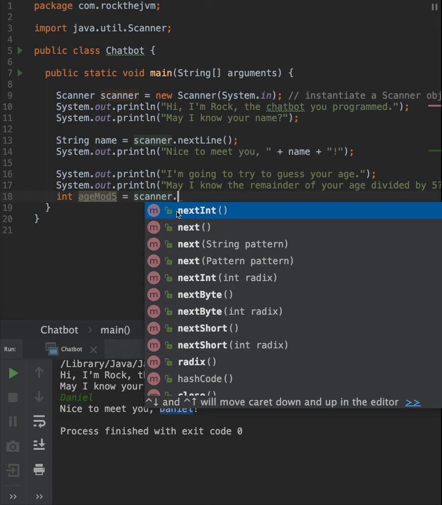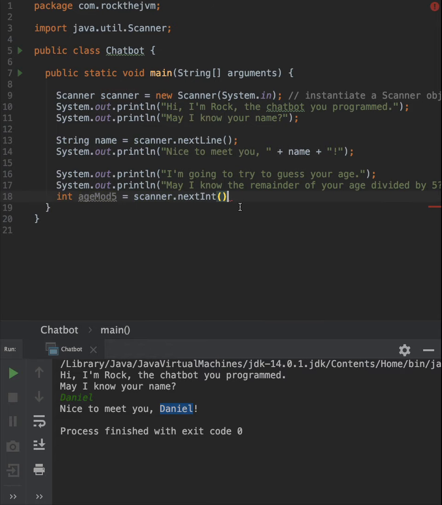If you say dot, IntelliJ will pop up a small dialog with all the possible methods that return an int. We are going to use nextInt to automatically fetch a number from the console, and this number will be assigned to ageMod5. Good. Now, let me do a very similar thing. I'm going to copy these 2 lines.